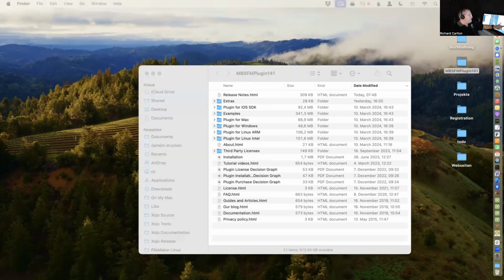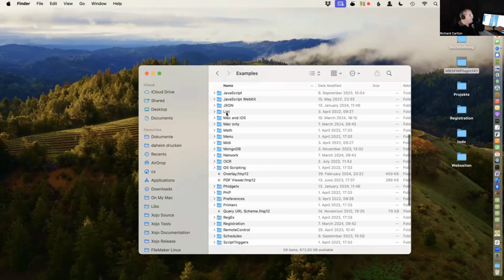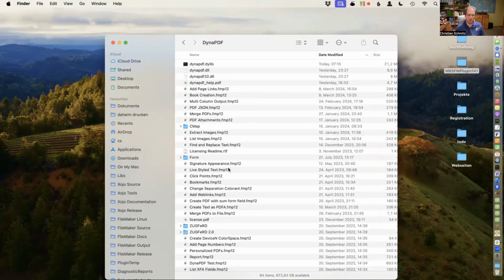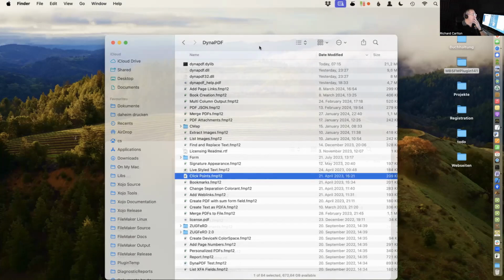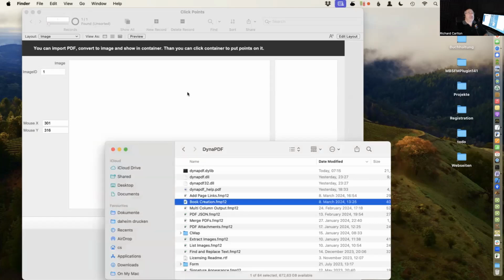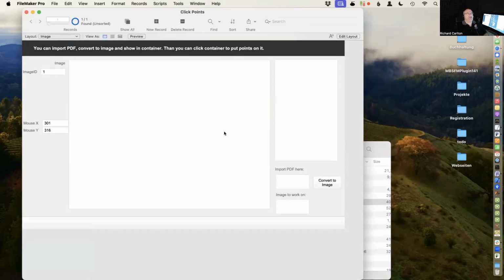Alpha Coburn 73 asks: is it possible to place a stamp on a PDF in the location of a mouse click via the web viewer, or would you grab the coordinates and place the annotation via DynaPDF or similar? So we're talking about how to put a stamp, a watermark, on a PDF at a location. Is the spot always going to be consistent, or is it where you want to click and then it does it?